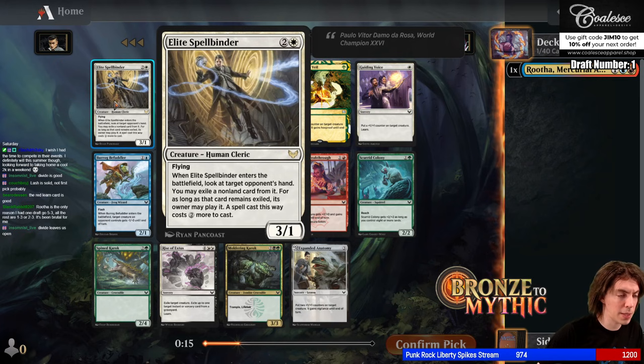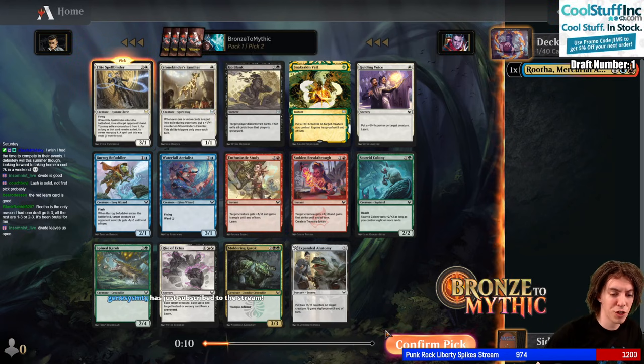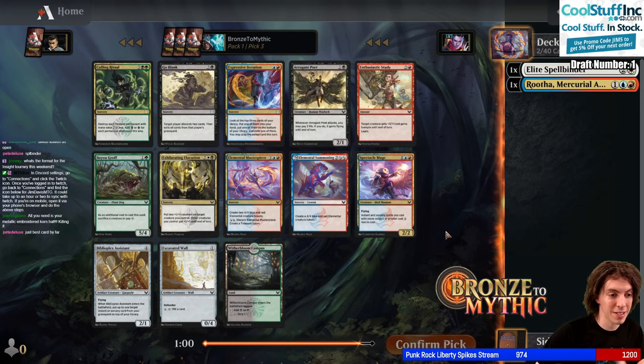The most important thing, it seems like, in formats like this, where it's all about color pairs, is to make sure you're in the right pair. Because in gold card formats, you just want to get in the open lane, because you get a lot of the really good gold cards late if you do that.